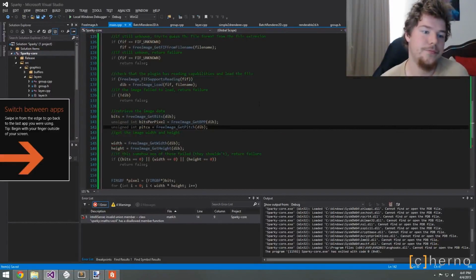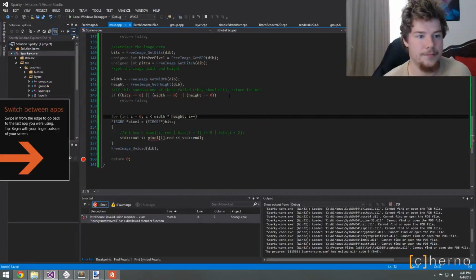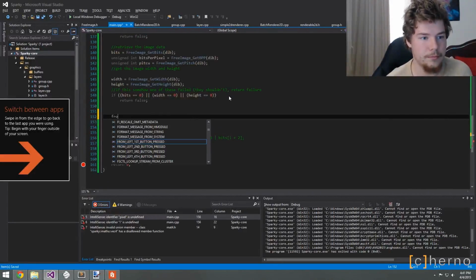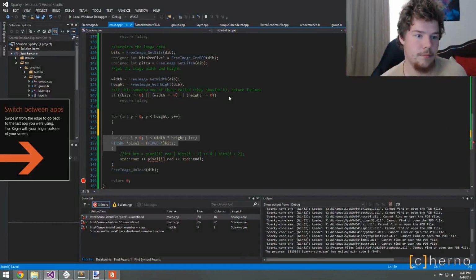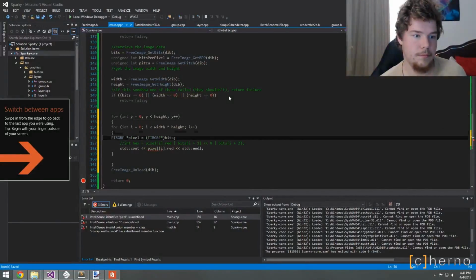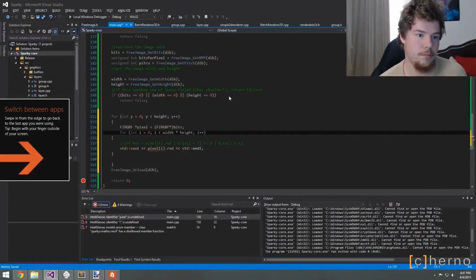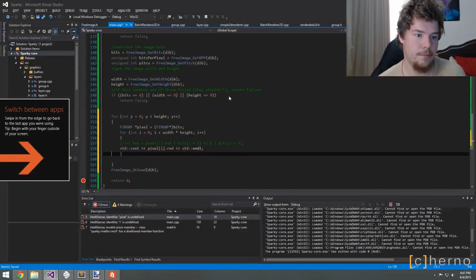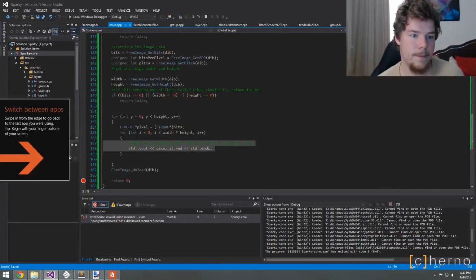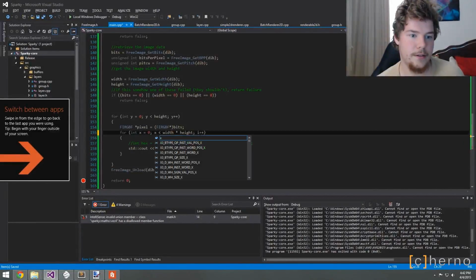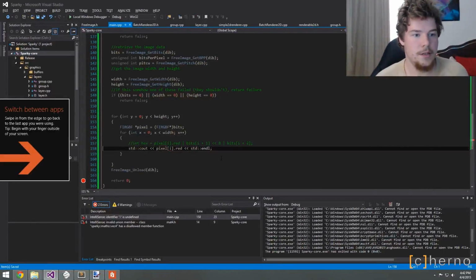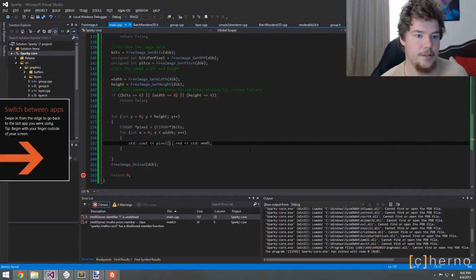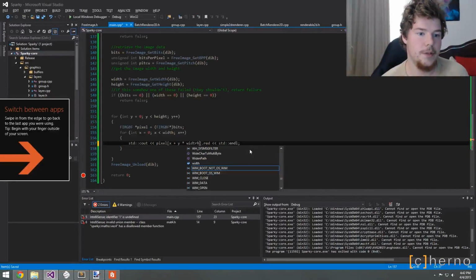Okay. Let's make this work. X, X, X. Okay, so pixel X plus Y times width.